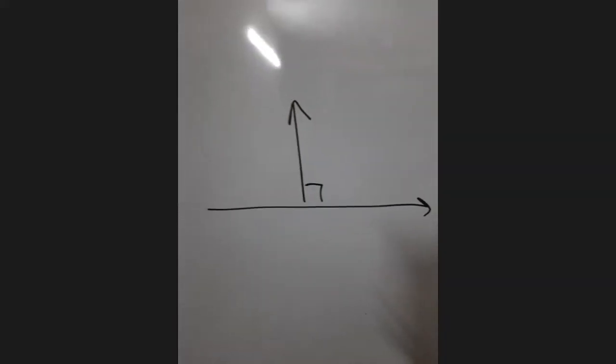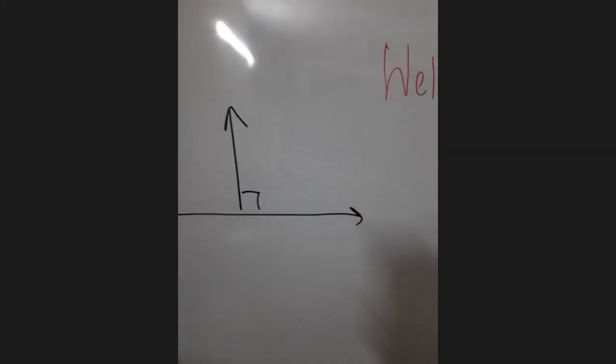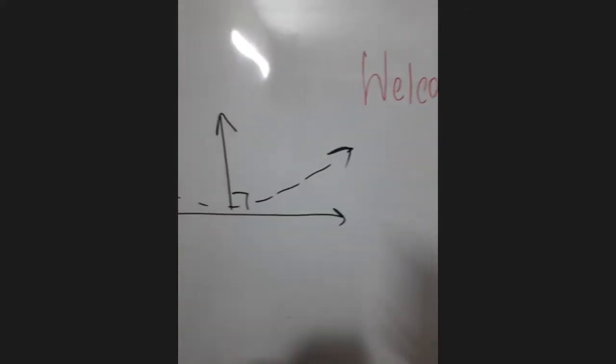To cause circular motion, you need an unbalanced force, and the unbalanced force is basically the force which is causing the acceleration. And you only get circular motion when the force is perpendicular to the motion. That's when you get circular motion.